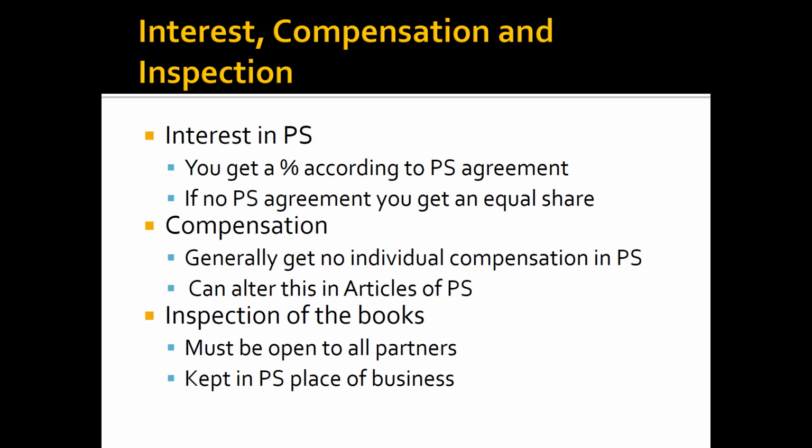The other thing is, generally, if you're working in a partnership, you don't get paid. You don't get special compensation. Now, you can be hired, and the articles of partnership can say we're going to hire people or we're going to pay, but the general rule is partners don't get paid. They get their money by sharing profit. If you're a partner, you have a right to look at the books, the accounting books, how much the partnership is making or losing, and those have to be kept at the place of business.